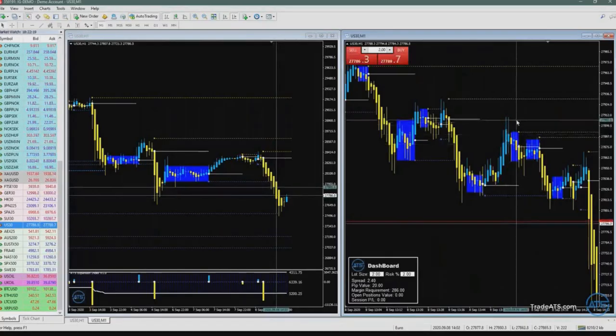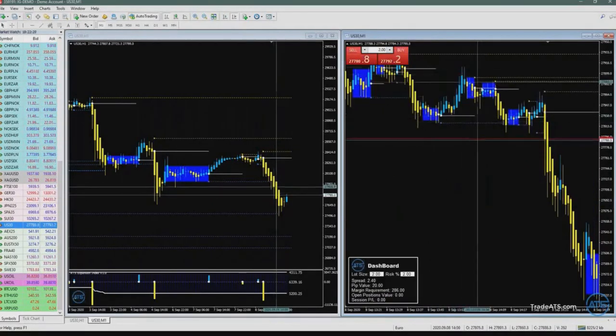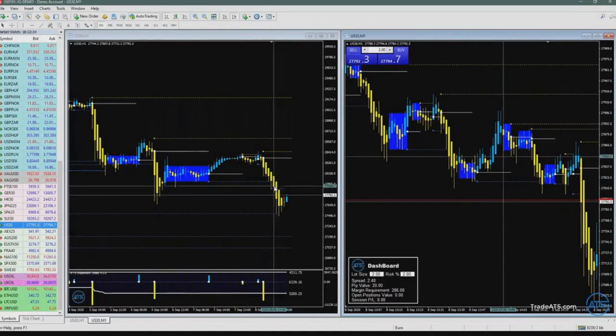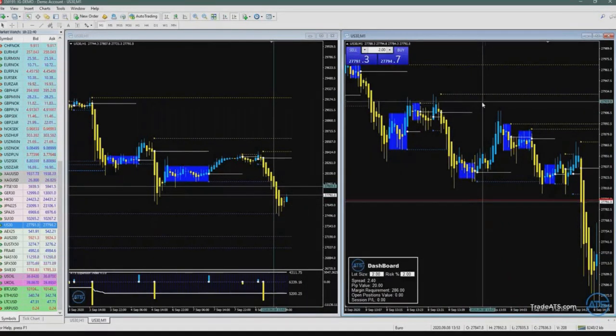And then if you missed that one, it gave you another opportunity because it came back and tested that same origination point right here. So again, you don't know that the market's going to keep on going short, but if you're going to test an entry because you believe that the next candle is going to be yellow and push down further, then that would be where you test your entry and you can manage your risk just a little bit above that.